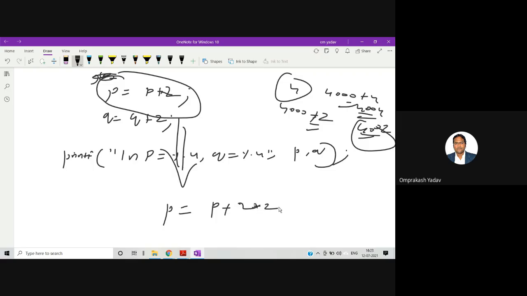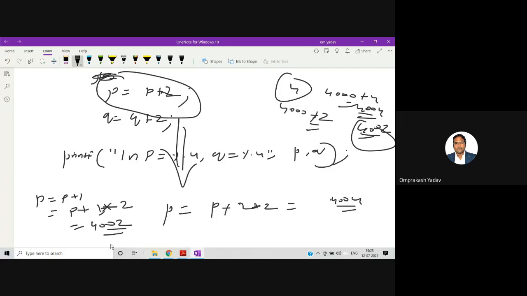So 2 into 2, whatever is there, it will become that size. Earlier it was 4000, so it will become 4004. And if you do only P is equal to P plus 1, then P plus 1 into the integer size, if I am considering only 2 bytes, this will become 4002. So depending on the data type, it will increment. This is how pointer arithmetic is possible. Even addition and subtraction are possible, but depending on the data type, that much size will be incremented.